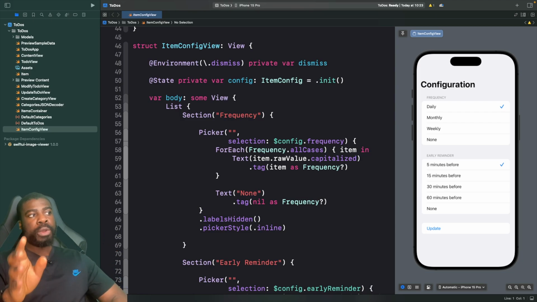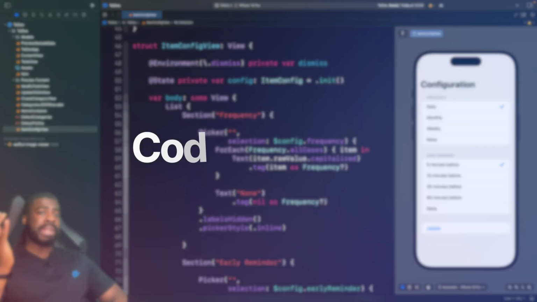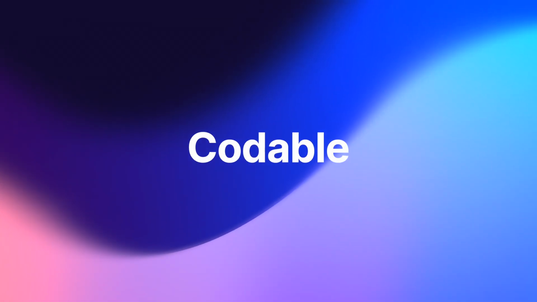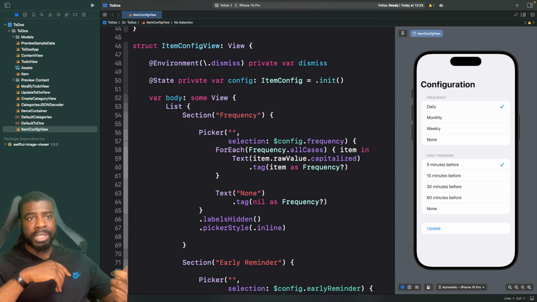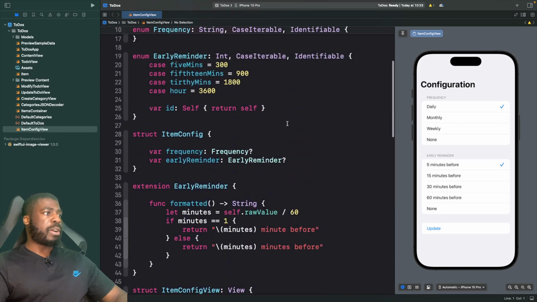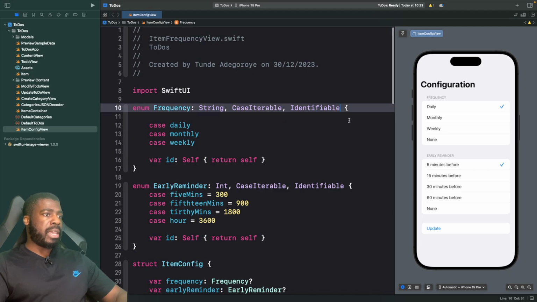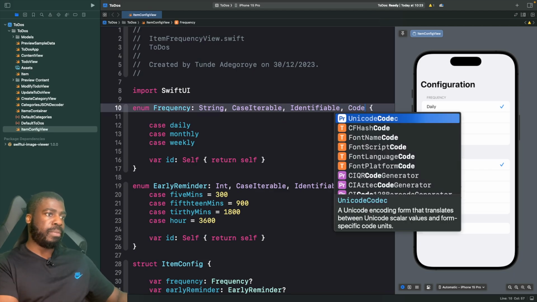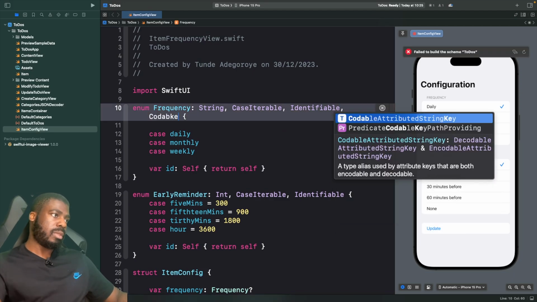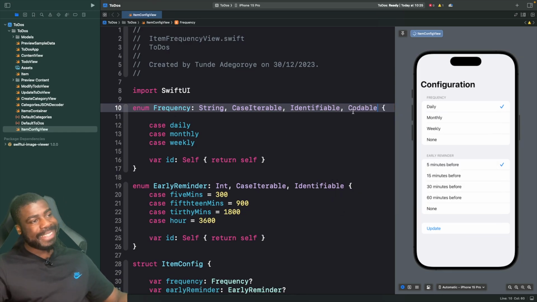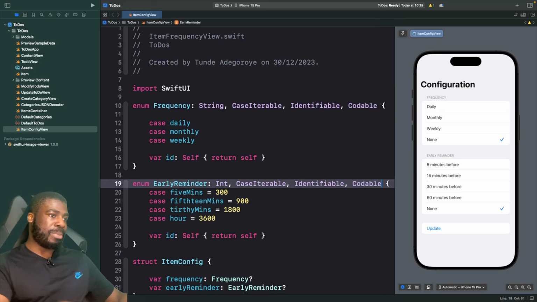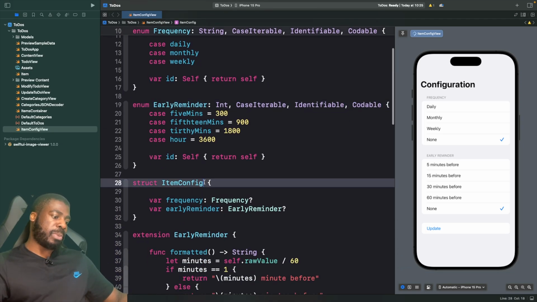Now, when you want to save enums and structs in SwiftData, the main thing you need to do is make sure that they're Codable, because that's how it converts it, encoding it, and converts it back so you can use it by decoding it. So if I go to the top here, our enums, we want to just mark them as Codable. Not code that back. Codable. Jeez, man. You can tell it's early in the morning for me. So we're going to mark this as Codable, mark this as Codable, and we also want to do this with our struct.